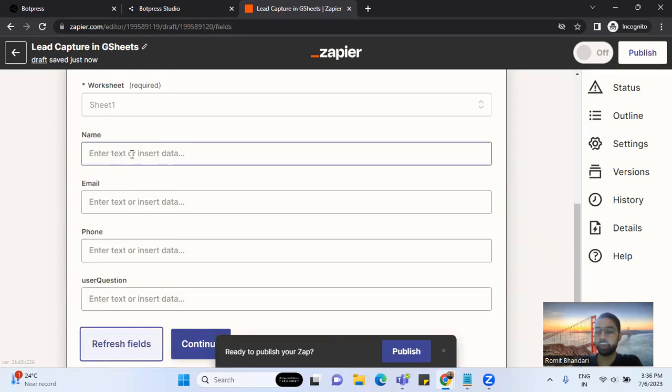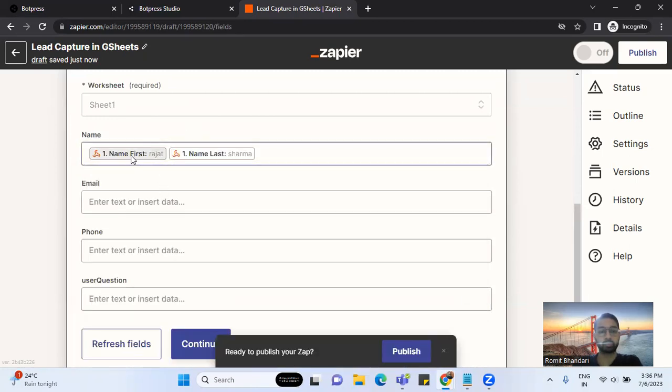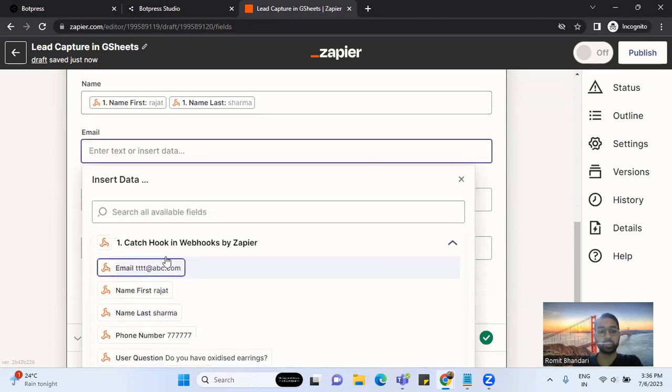Now, this is where we have to map the data coming from the bot to the column. These are the columns it has picked up from the sheet. So what we will do is we will map, in the name, we will give first name and last name. So you have to select these options.